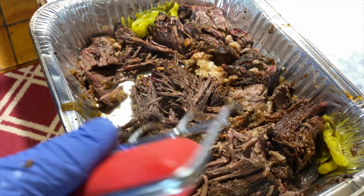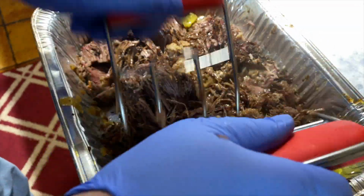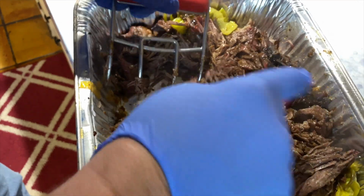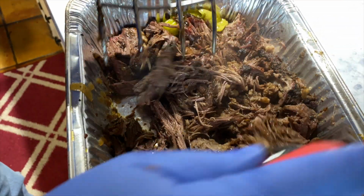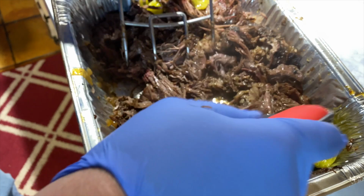Moved the party in here to the kitchen. Try to finish shredding it a little bit. The good thing is that the juice that's left in the Instant Pot, you can make gravy out of, or dipping sauce, or whatever you want to with it. So it's really, really going to be good when all is said and done. Hope you enjoy. We'll try to show you a plated version here in a minute.